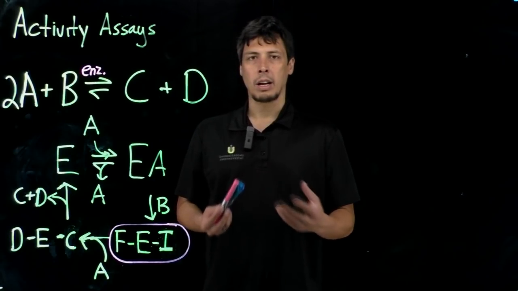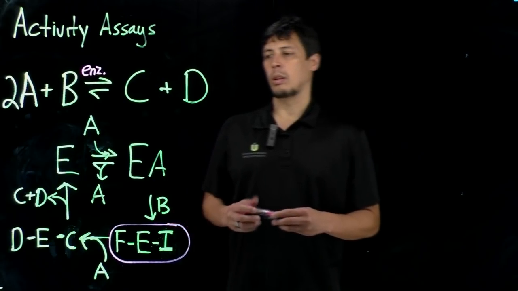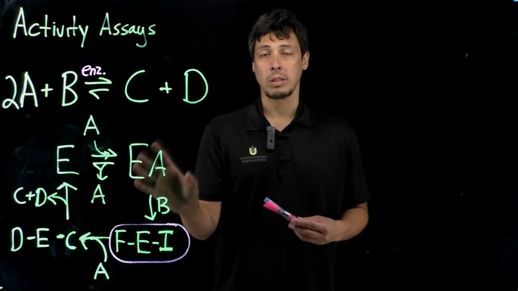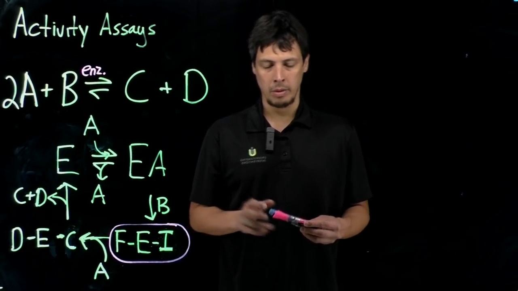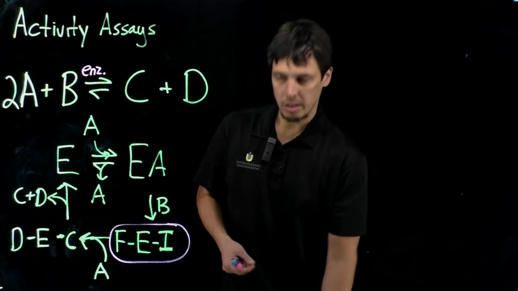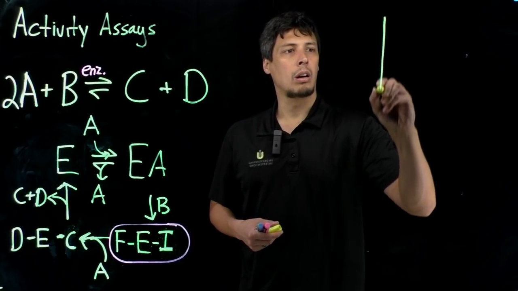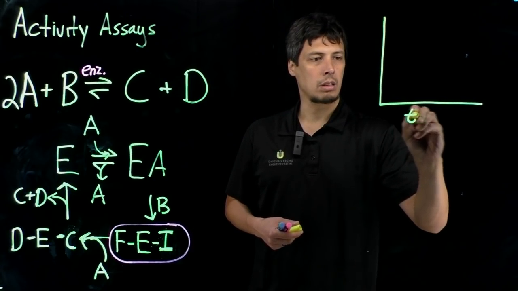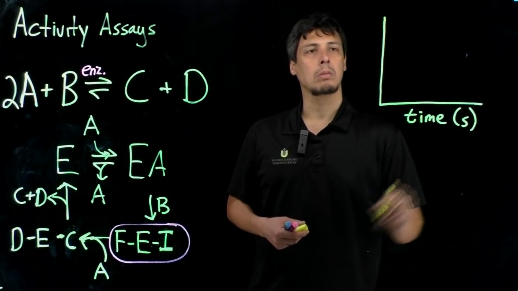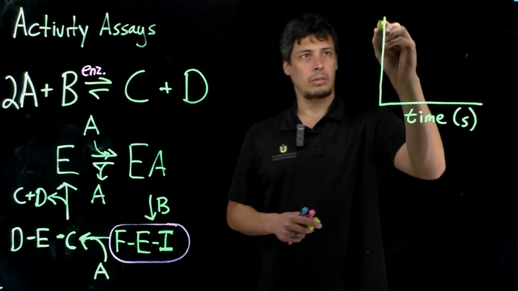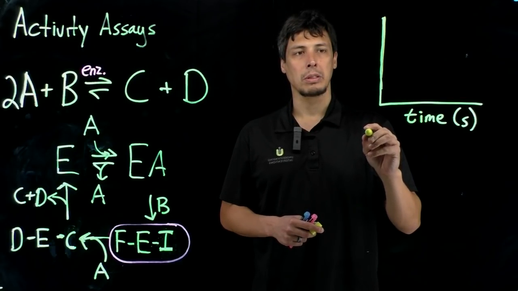And so when we have a cause and effect for each of these, then what we need to know is, when do these species form? Can we see them? And can we figure out in what sequence they appear? So for that, we need some sort of time-dependent plot where the x-axis is time in some unit. Typically we use seconds or minutes, but I'll put seconds here. And then, depending on what we're looking at, we need to know the concentration of a particular species.